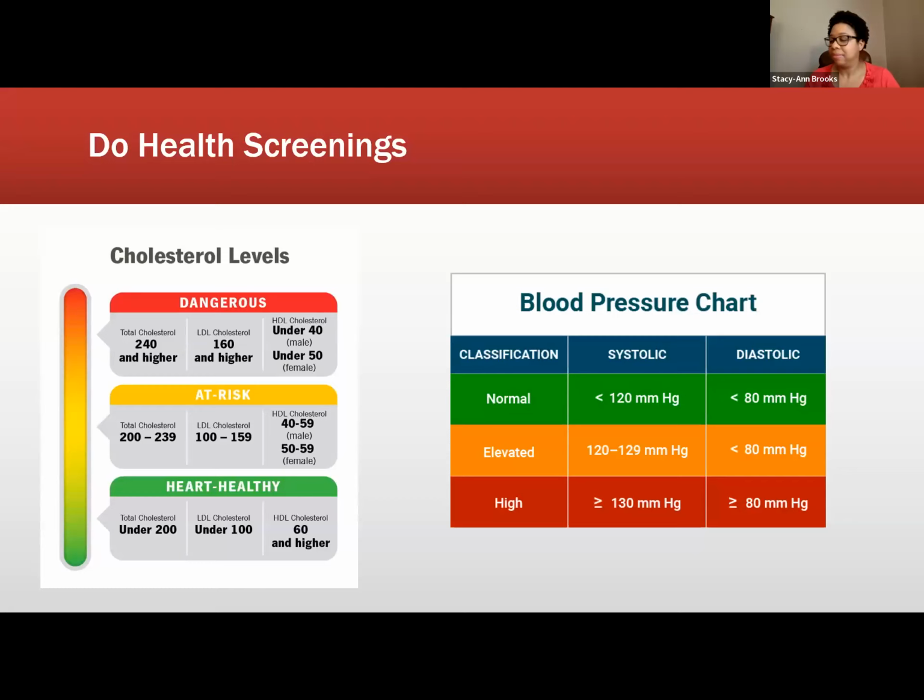Brenda, you have another question? Yeah, just one other thing. Miss Stacy, do you know anything about this RSV that they're talking about, that they're advertising on TV? They said it's supposed to affect older, senior citizens, I believe 60 and older, and it's highly contagious. Do you know anything about that? It keeps showing it, and they want you to take some vaccine.